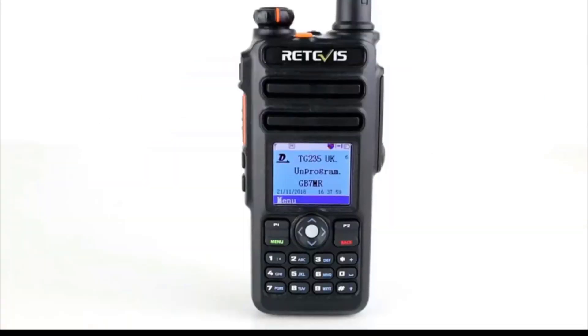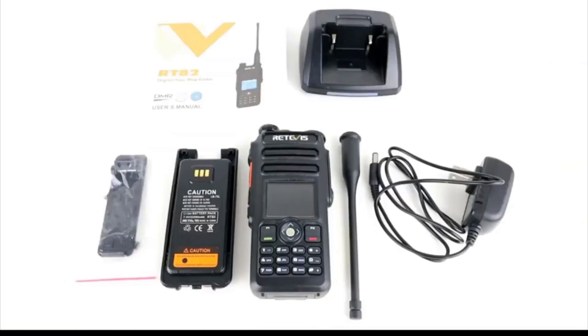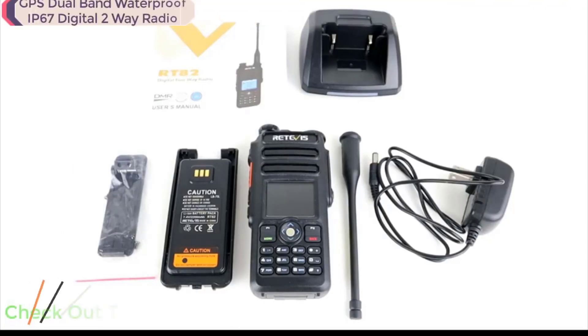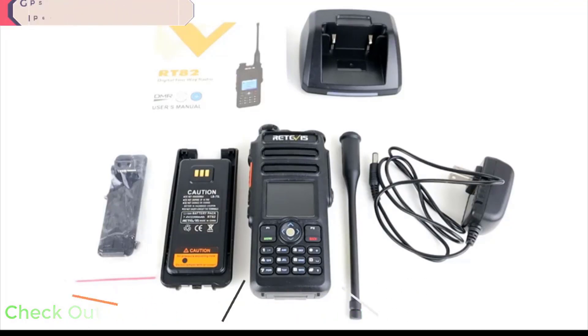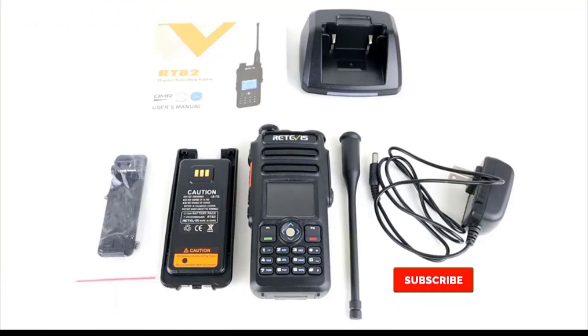So whether you're looking to join a local hobbyist group or chat with folks across the globe, check out our top picks below to see which ham radio is right for you. A great portable ham radio is the single best civilian option for emergency communication. Most popular emergency radios can only receive, which is fine as a baseline for casual kits, but if you're serious about preparedness, you also want to be able to transmit for two-way conversations. This review covers the best models and tips for features and accessories.